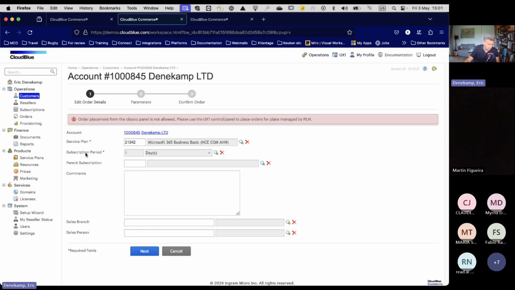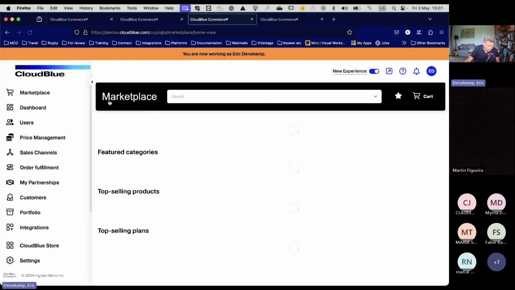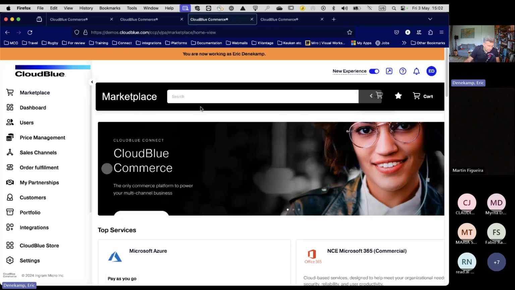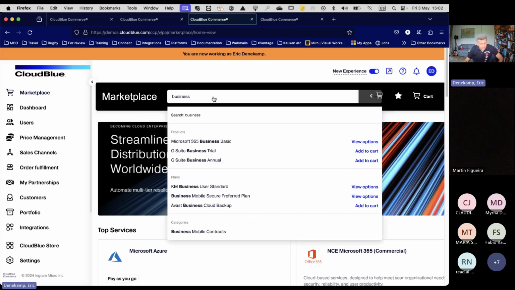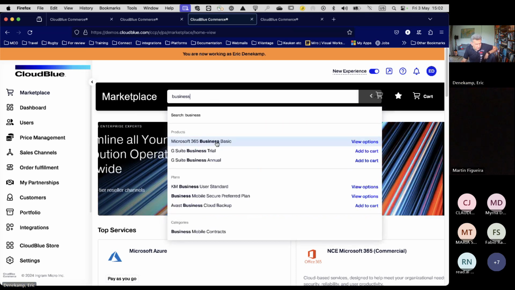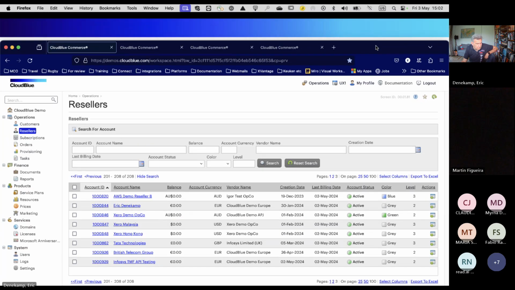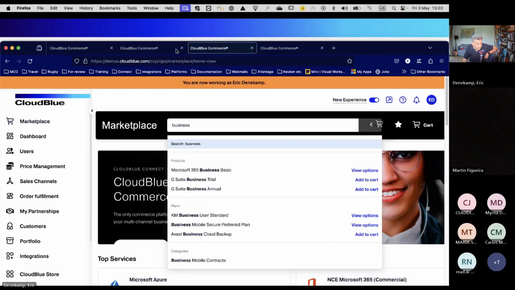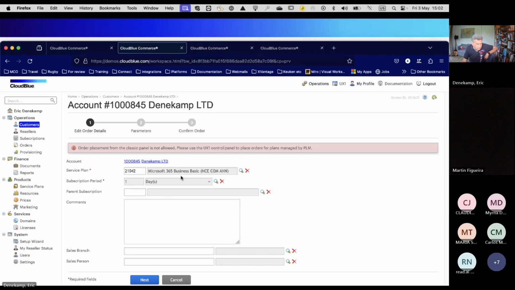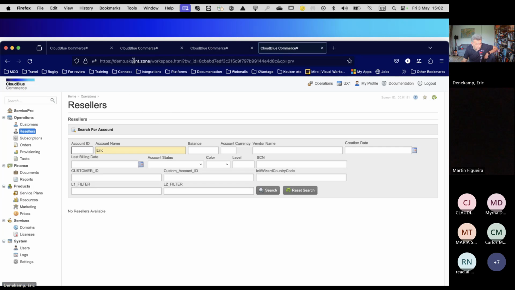Oh, this is a UX11. Okay. Let's go there then. Let's go to the marketplace. Let's search for business. Which one did I do? Business Basic. Okay.